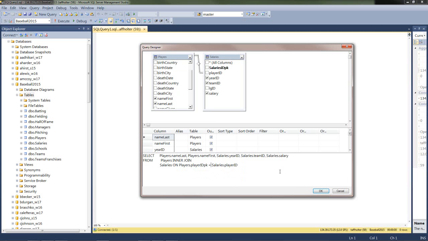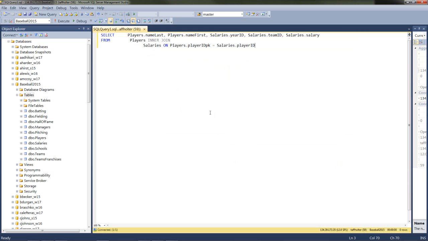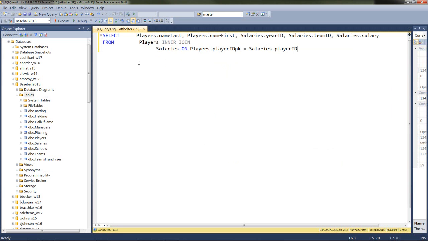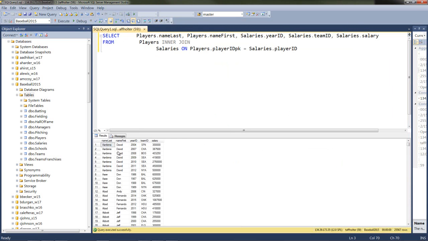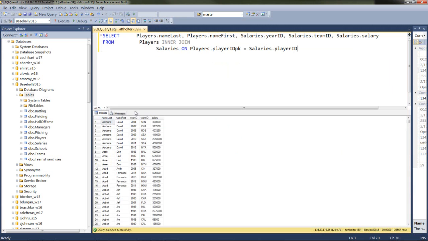So now I'm going to click OK here, and it put it back on the screen for me. Let's increase it a little bit in size. Okay, now let's execute it. And now you'll see what it's given me. It's giving me back the last name, and notice this is all the same player ID record. Notice all of this is the same player ID record, but over here is where it changed.